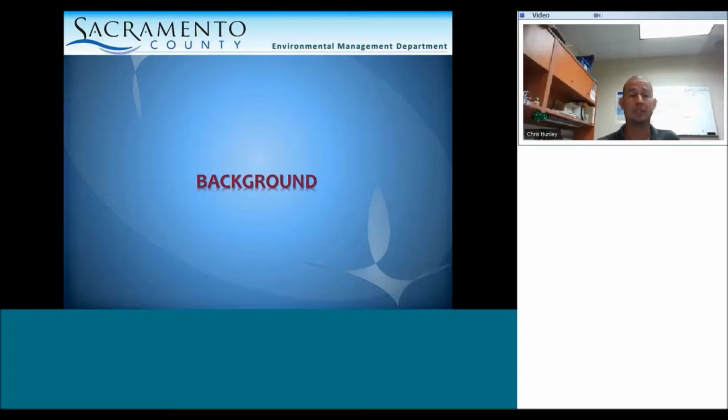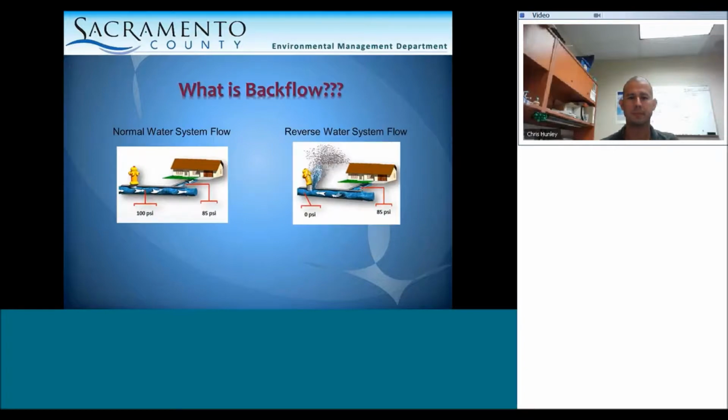Before I dive into the portal itself, I want to give you some background on what a cross-connection control program is and how it applies to protecting public health. Cross-connection control programs protect the public drinking water supply from backflow contamination. Well, what is backflow? Under normal operating circumstances, water leaves the drinking water supply treatment plant and is pushed out into the distribution system. As it's leaving the plant and going to our homes and businesses, it goes in a certain way. So when you turn on the tap or flush the toilet, there's going to be water present.